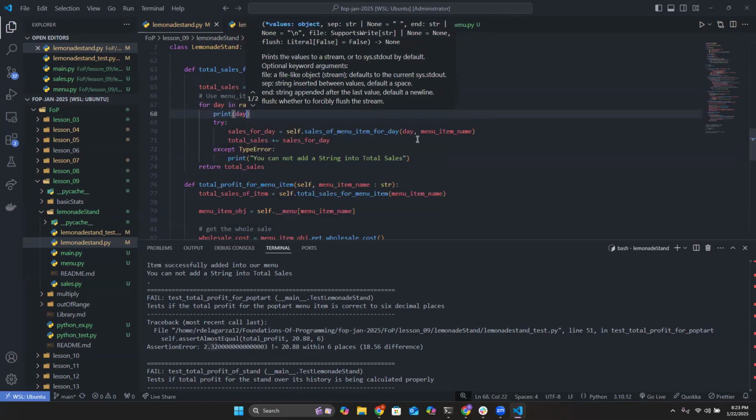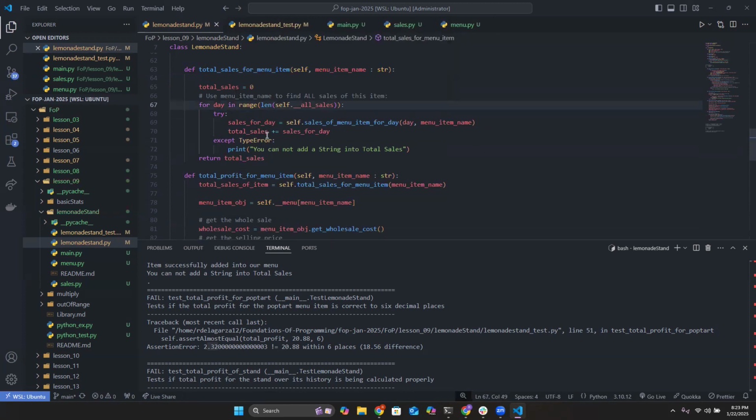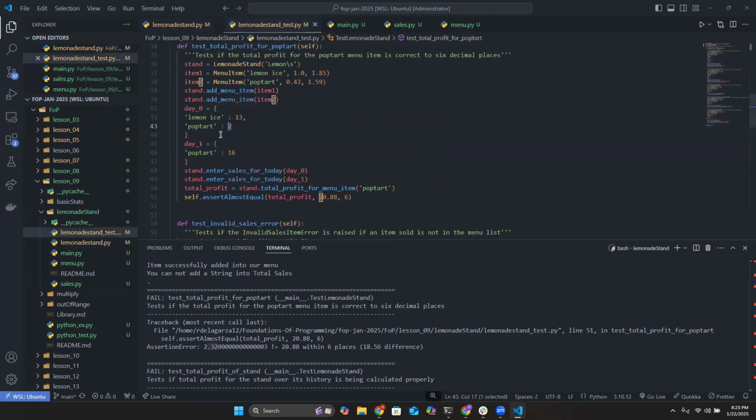Is it because range is up to but not including? Like if you have a range 0 to 5, it actually goes 0, 1, 2, 3, 4. Well, no, we have two. That should work with a list.